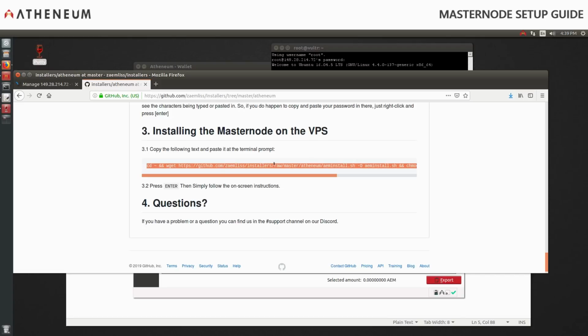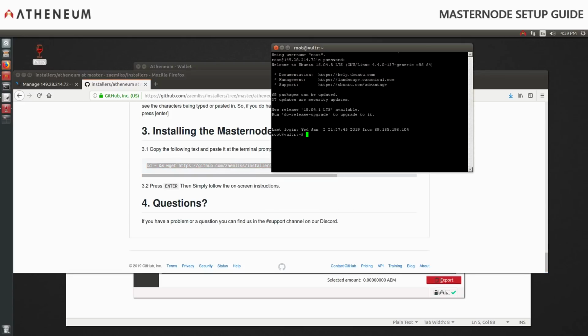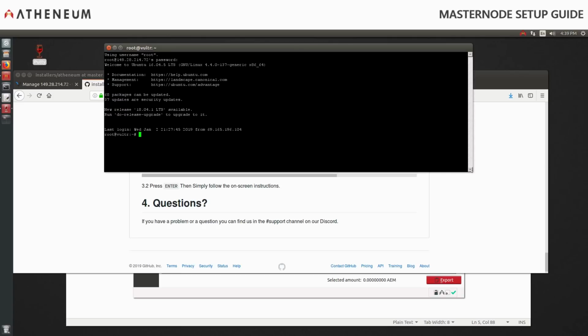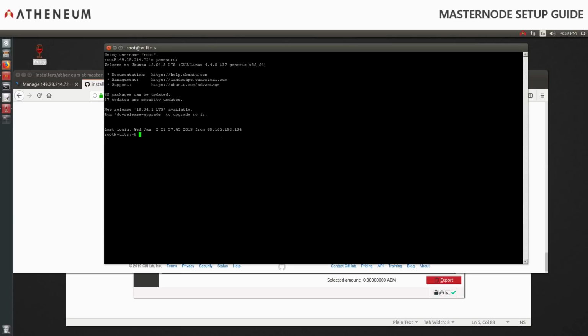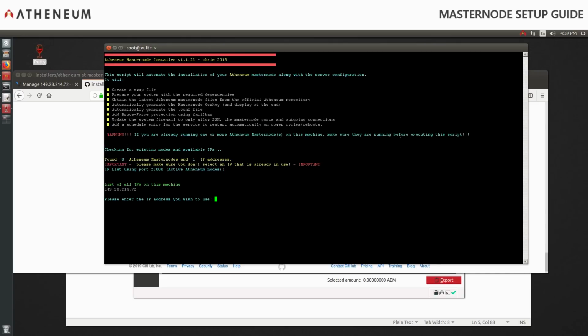So copy this entire line by triple clicking on it. Double click will get you a word. Single click doesn't do anything except put the cursor where you are at, but triple click copies the entire line. Right click and copy this, and then in here we're going to do a paste. Before doing that, I just like to have a larger window to see what we're doing. So right click and paste and press enter and just follow the script.